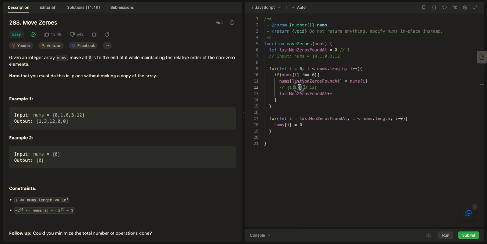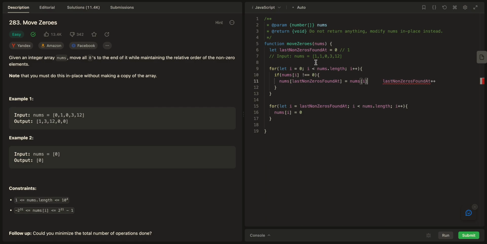Okay, so the third one will be 0. So we are looping again. Is nums of i not equal to 0? No, nums of i equals 0, so we'll continue. We go through the 3.